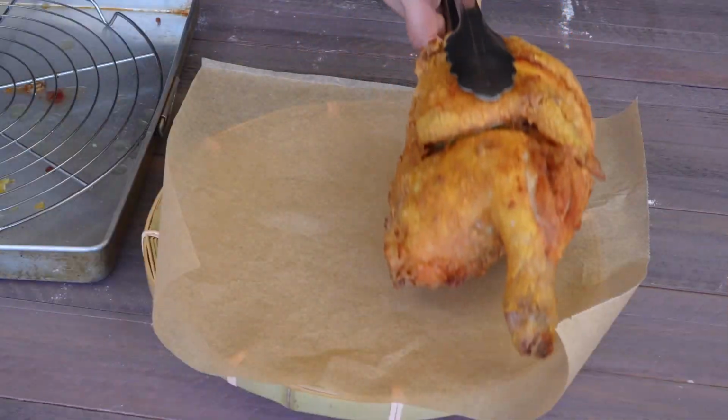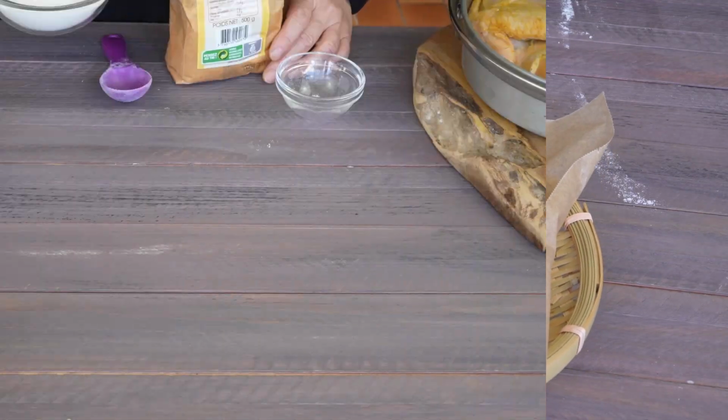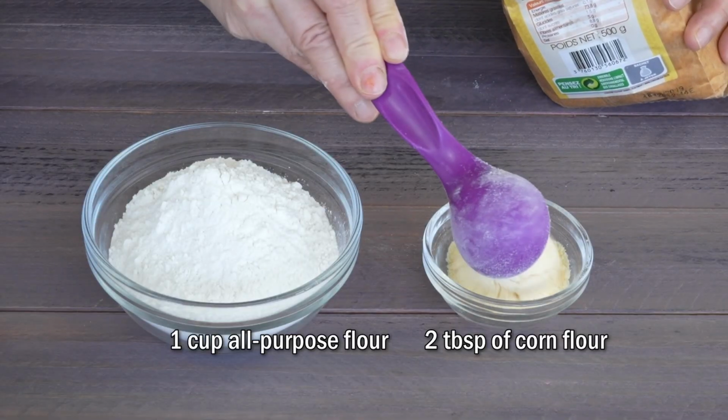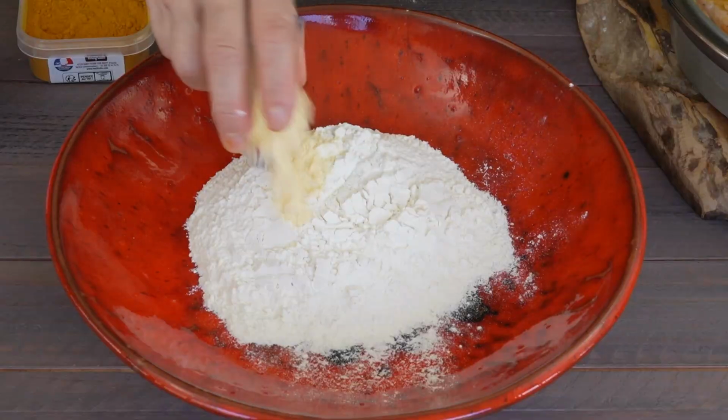I did some tests to get a very crispy and thin crust. As a result, I suggest the following combination of flours: 1 cup of all-purpose flour and 2 tablespoons of corn flour. The latter brings lightness, crispness, flavor and color.